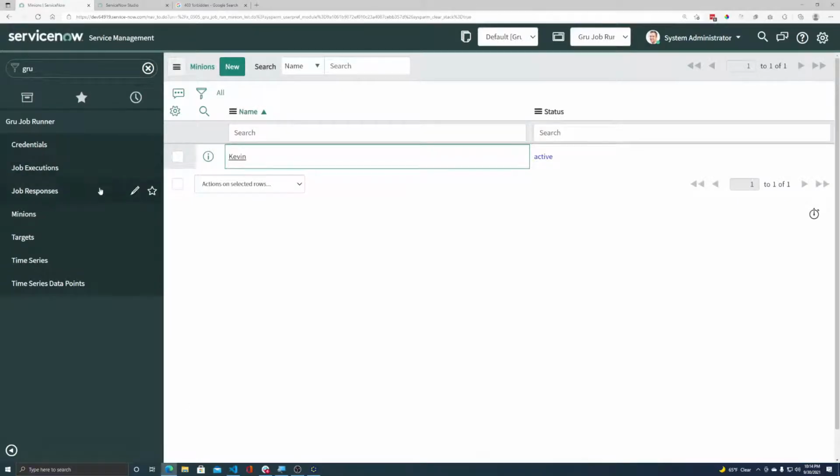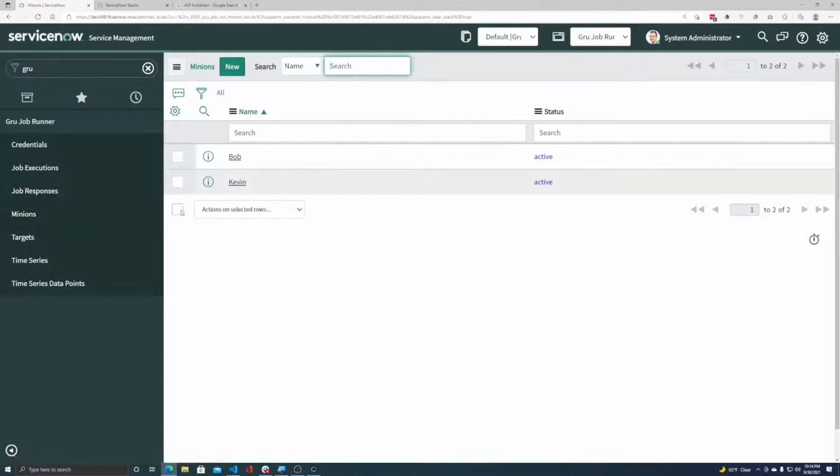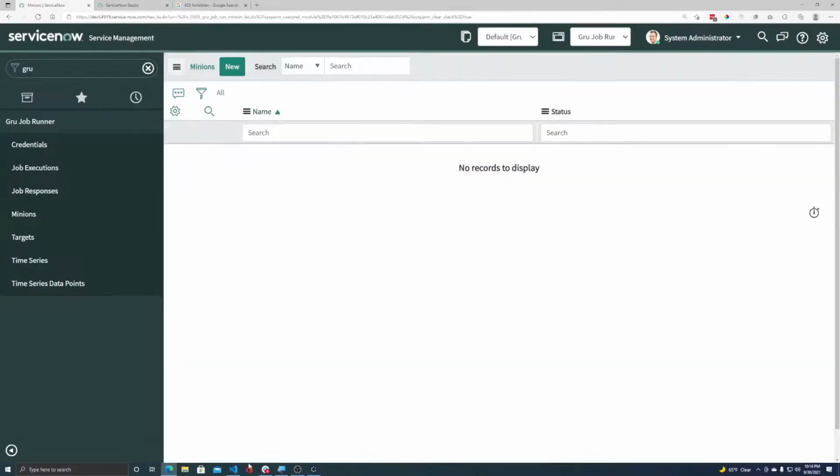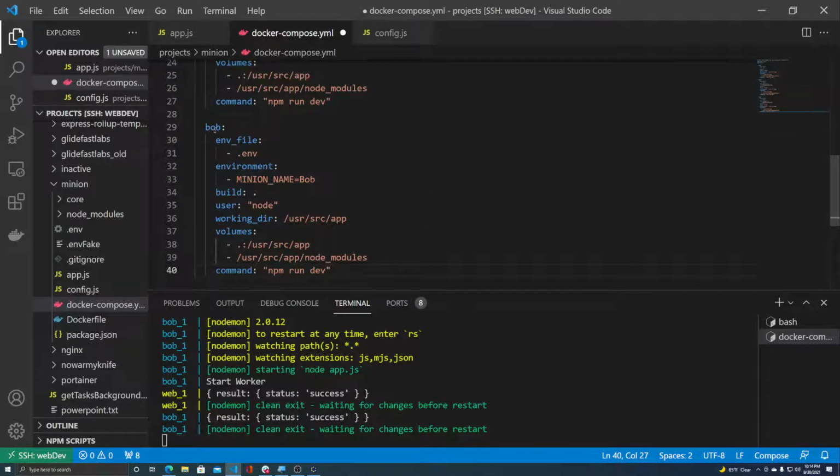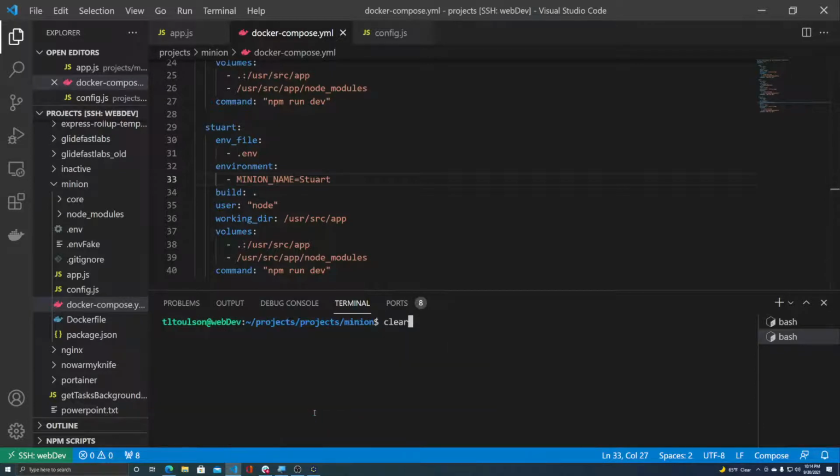I got 2. All right. So this is the cool thing about Docker is that I can spin up multiple of these guys. So I can just replicate them. A whole army, Stuart. So now if I shut this down and spin it up one more time.